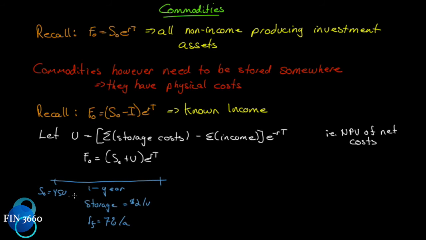We'll calculate the futures price using what we have up here: F₀ equals the spot price plus the net present value - it helps when you write out the formula to keep saying every variable, it imprints on your mind - the net present value of the storage cost less income, carried at the risk-free interest rate for that period of time. Let's substitute in: we have 450 plus 2. Now remember, this is the cost, right? We need the net present value. Always remember you have to discount this separately.